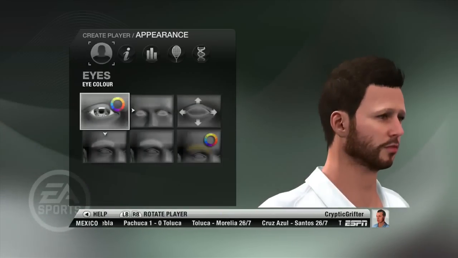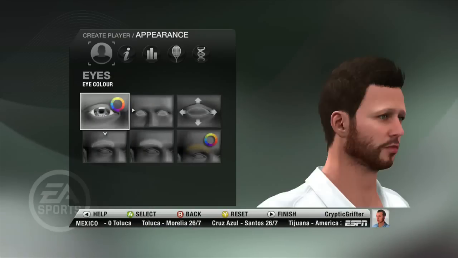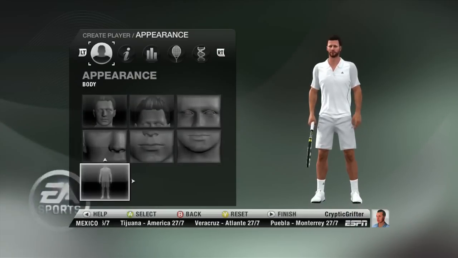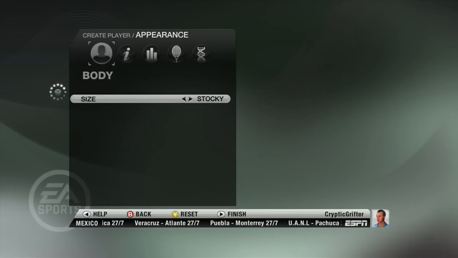Eyes, eye colour. We've got green eyes, so let's just keep that. Normal, stocky. Normal. Let's just go normal.